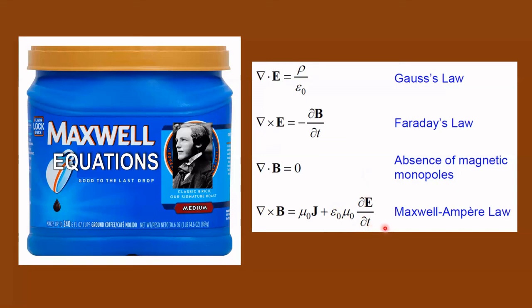But Maxwell, and I should have pointed out that this first half of this equation is often called Ampere's law because Ampere was the one who had discovered it, much like how Faraday had discovered the law of induction. Maxwell, by adding this last ingredient here, paved the way for the discovery of electromagnetic waves.